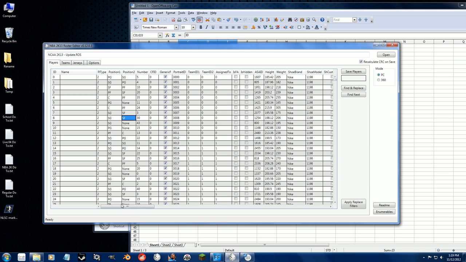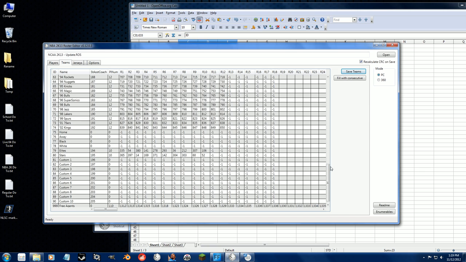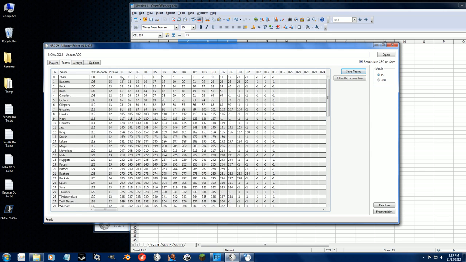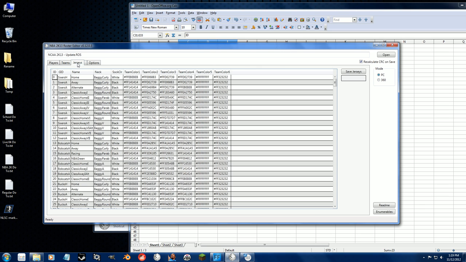This is something that Basketball 110 has been working on with me, and he's been doing an amazing job with editing this. Since this is an old roster, these are working. So we can see here that we have the rotation set up for each of the NCAA teams, even though they don't say it here. And then we have jerseys that we can edit. We can edit the team colors for the accessories and everything, change the neck type, change the sock color, and even the name of what the uniform is being used. That's how this is for the old roster files that came out with the game.